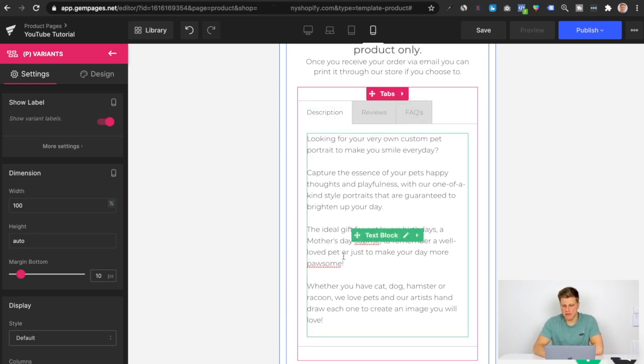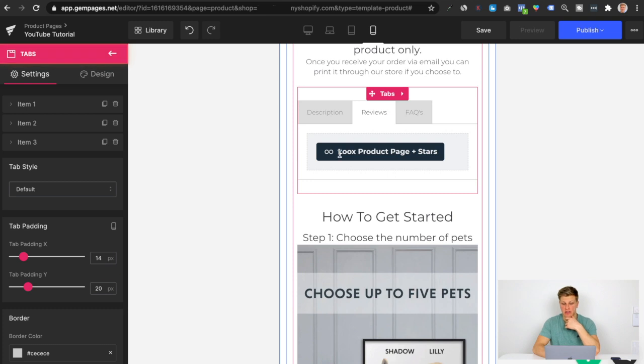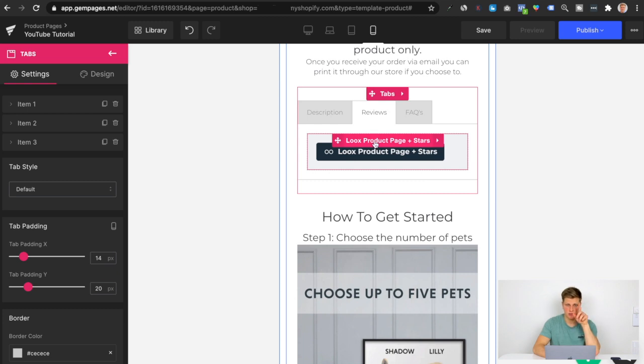Then we have the tabs with the description. And by the way, you can always add more things here if you want, but this is how I build my websites. So you can add more if you want the description, different text, or add an image, that's up to you. Then you have the reviews. So your reviews and loops are going to be synced directly here. So when a customer is clicking through the tabs, he will see the reviews.